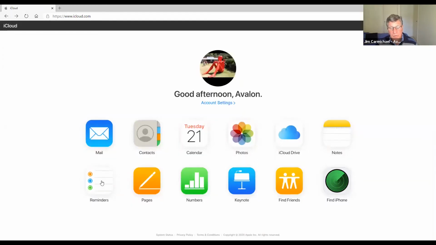And I've told you about reminders. They also give you a couple of Mac apps, Pages, Numbers, and Keynote that you can use. And there's this one which is an interesting feature. You can go and find your friends if they have chosen to share their location with you. Mind you, if you find that they haven't chosen to tell you where they are and they're out meeting other friends, that could be perhaps a little embarrassing. Okay, I'll just stop the share and I'll be prepared to take some questions.